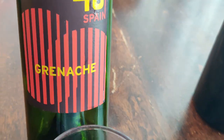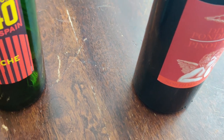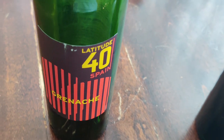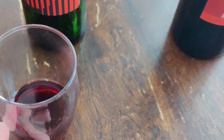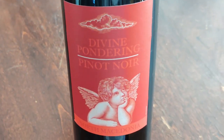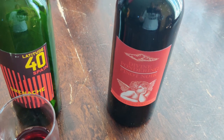So this is a Grenache — Latitude 40 from Spain — and it's quite a strong wine. It's very strong but very good, very fragrant. It's stronger than the other ones and it's the second best red wine so far. This is bottle number five. Bottle number six is Divine Pondering Pinot Noir, so I'm going to chill that and see how it tastes.